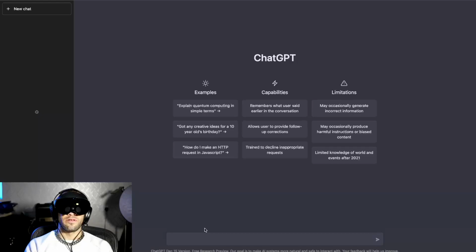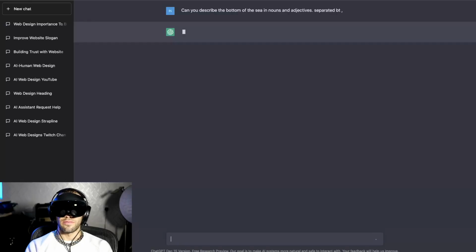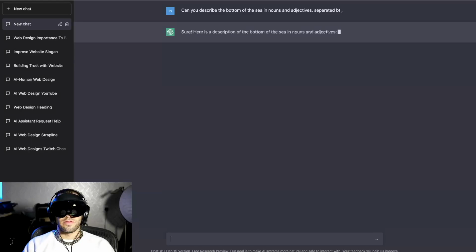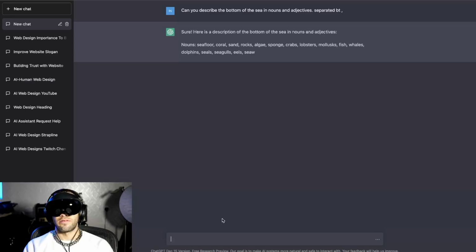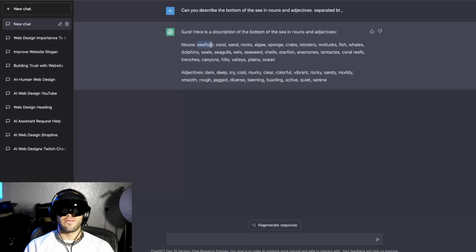Alright, so can you describe the bottom of the sea in nouns and adjectives separated by a comma? Nice. So it's just done it.